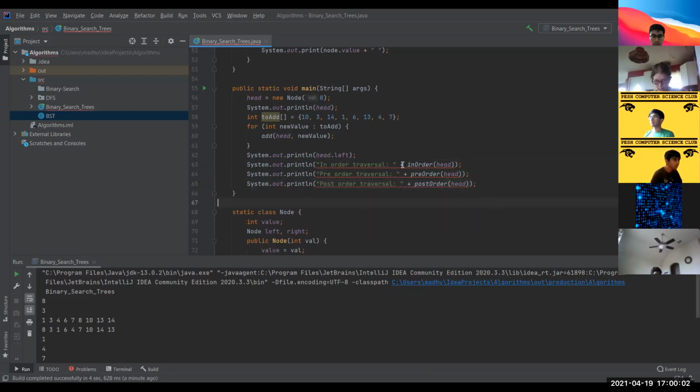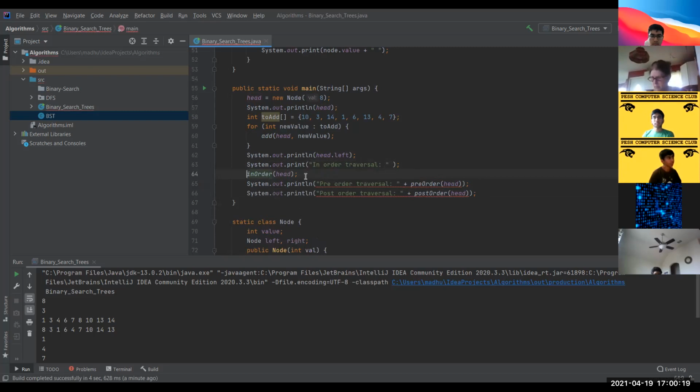So that should work. What's wrong with this? Return type is void, so you would have to print. Oh, okay, I see why. One second. I'll just have to do print line, right? And then, okay.